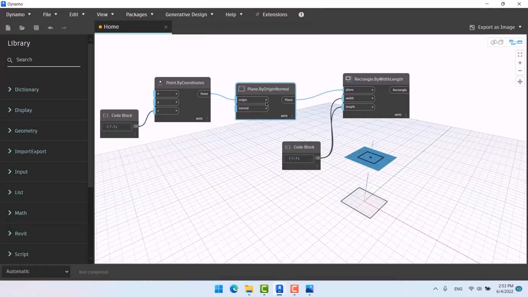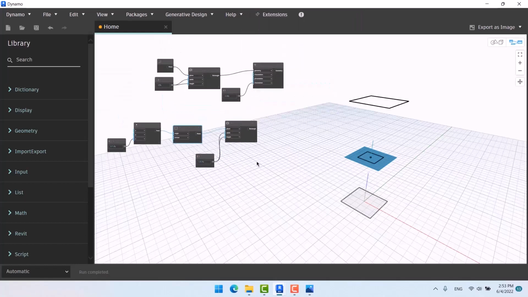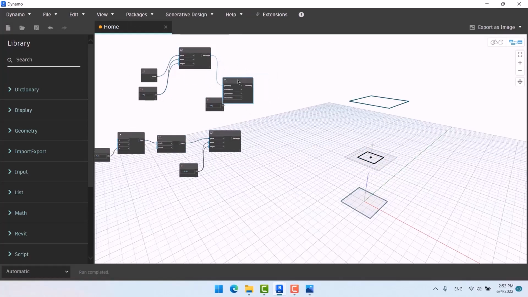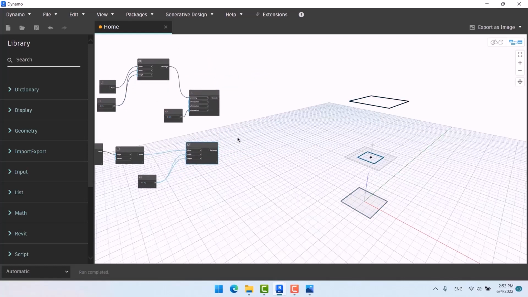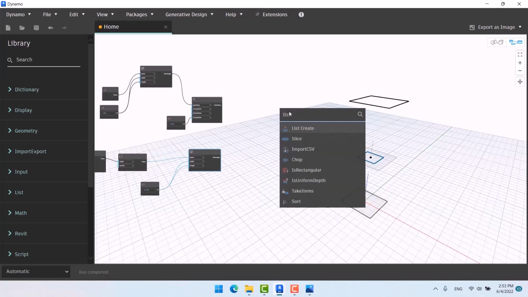And naturally we gave the plane to this rectangle, as you can see, with number of 2.5. We have three rectangles, one of them is this one, this one and this one. We should make all of them in one list and then deliver it to Loft. Alright, right click, list create, yes.